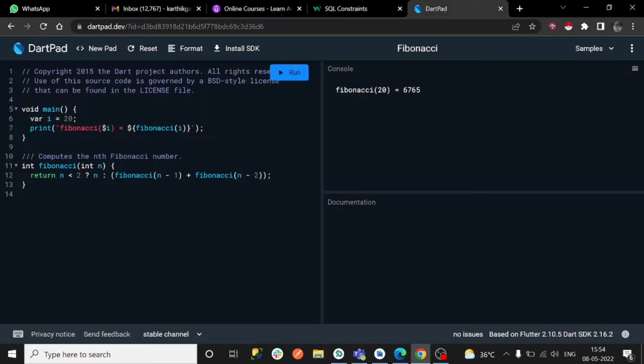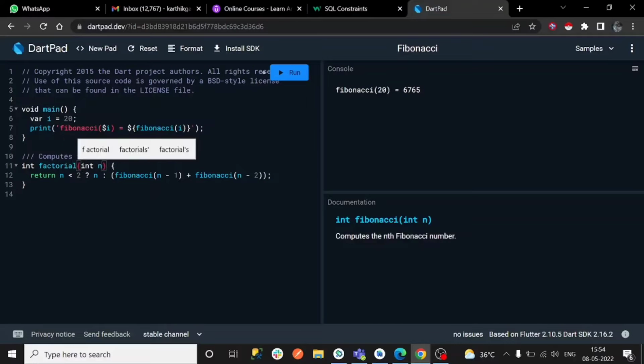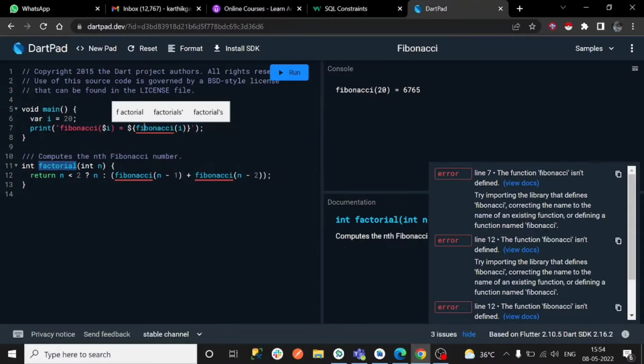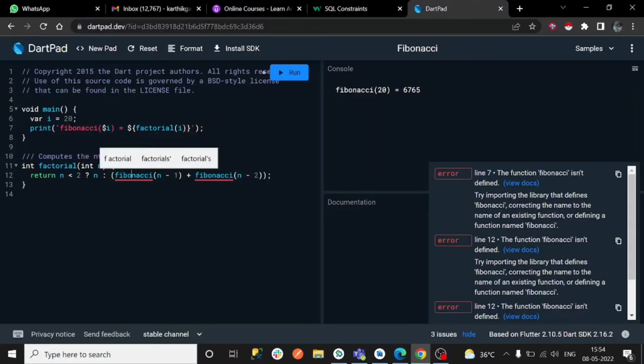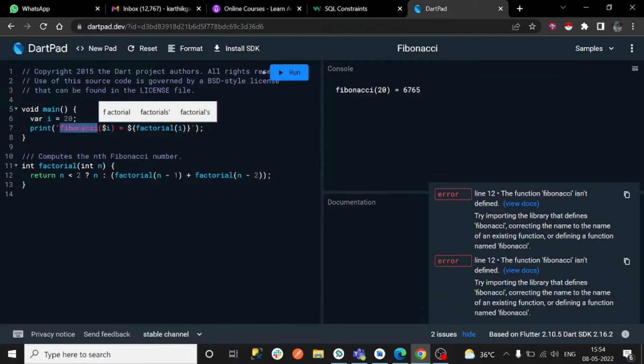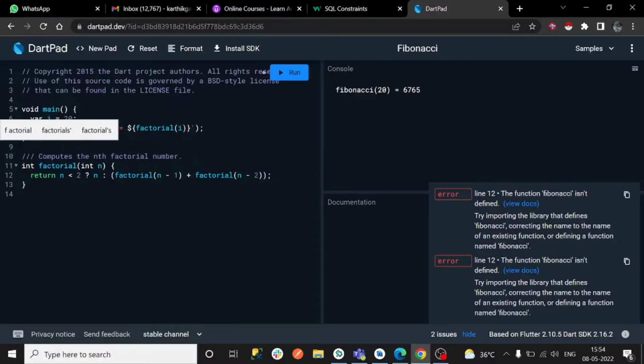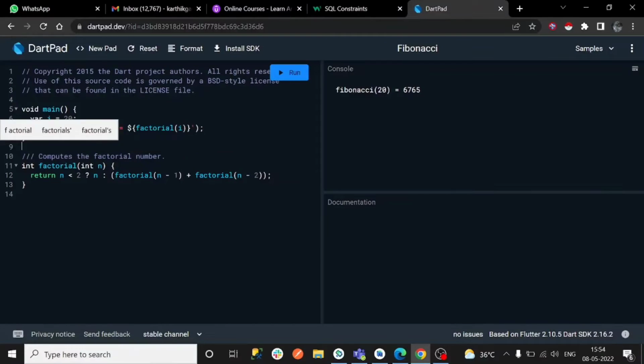Let's make it more interesting. Let's write the factorial program. It also gives intelligent suggestions. Dart is a powerful, productive language which powers the Flutter application.